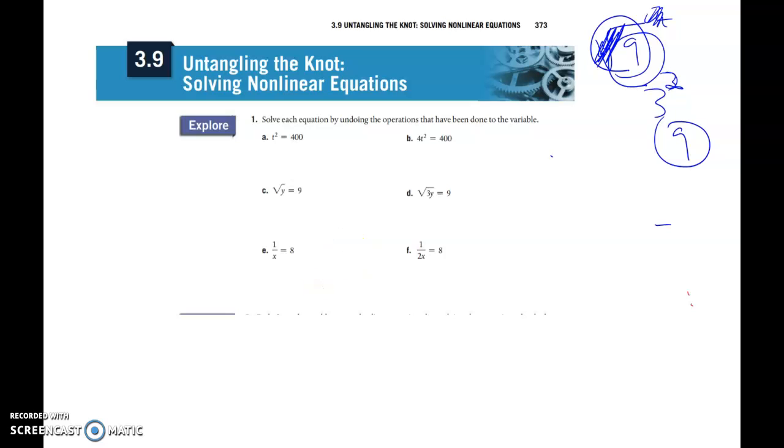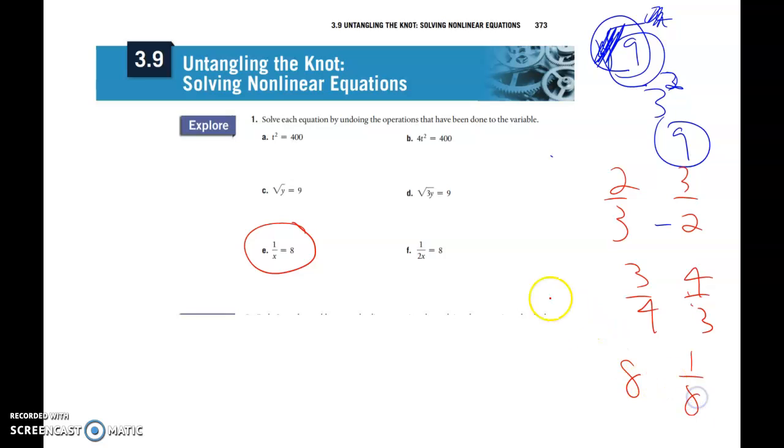All right, let's look at the last two. These ones are a little tricky, and there's kind of multiple ways of doing them. This is a reciprocal. Is everyone okay? The reciprocal of 2/3 is 3/2, or the reciprocal of 3/4 is 4/3. So they just took, say, 8, and the reciprocal is 1/8. So x, if you flip it, you get 1 over x.